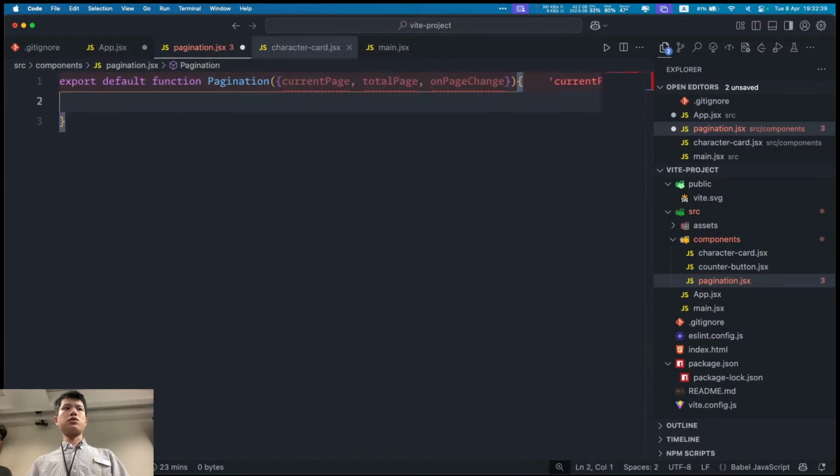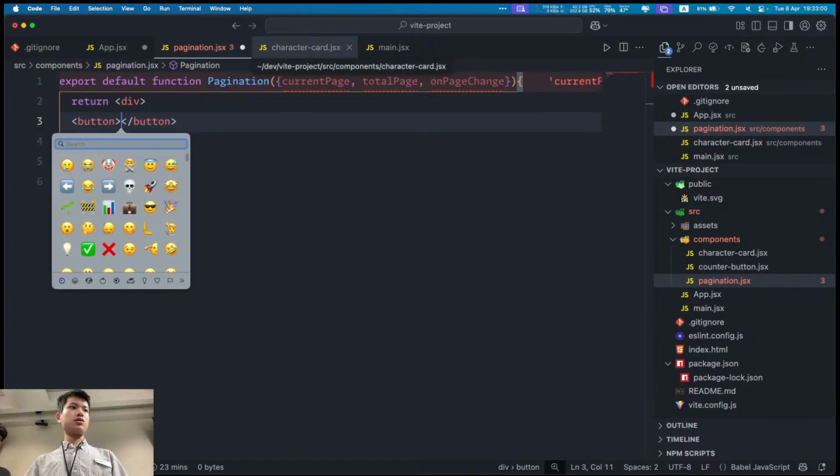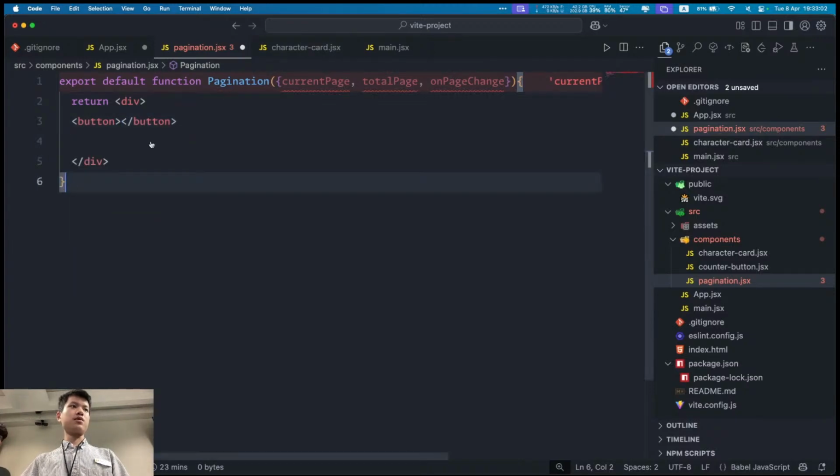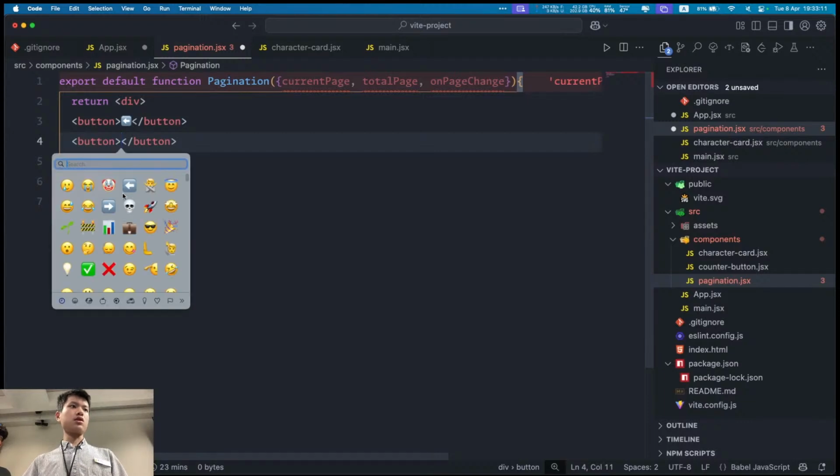So for the pagination, you actually want to create a very simple one with 2 buttons. One button is go to the previous page. I would like to use emojis, so let's do the previous page. And another button is for next page. So let's use a right emoji.